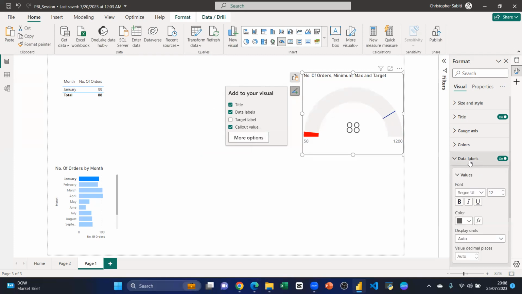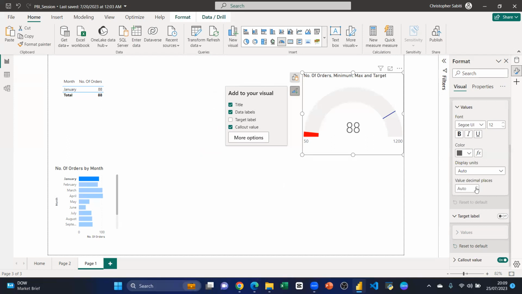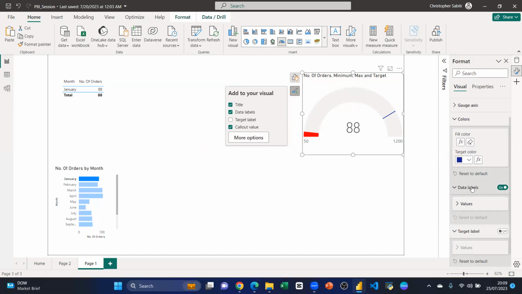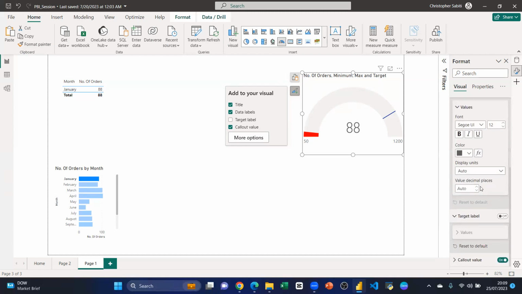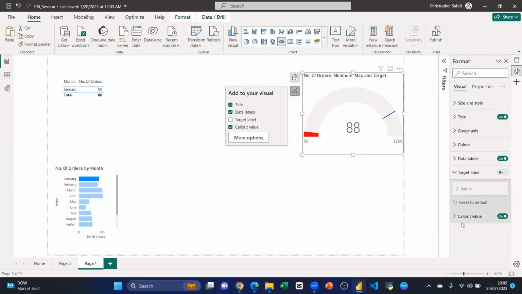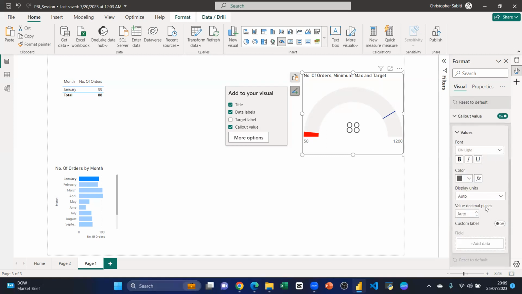I think there is inserting labels here. Gauge, then labels on values, minimum units, that is K, decimals, okay, that is it. So I think this is it, call out value. I will request you always to go there and tick off some of the things which are not defaulted.